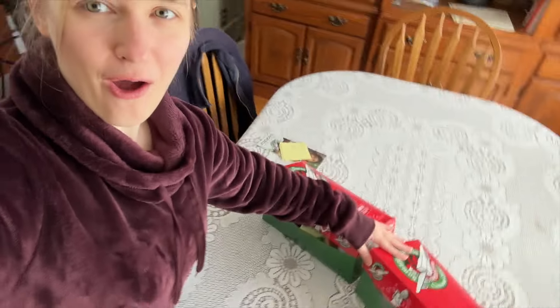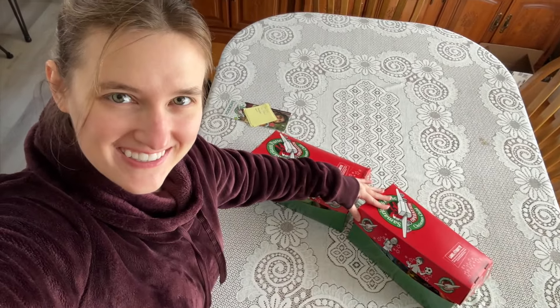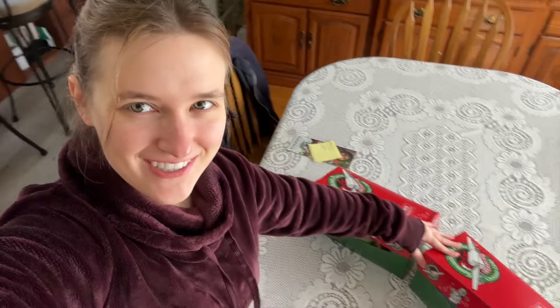Hello everyone, it's Kit Nicole and I am back today with a couple of unboxings for Operation Christmas Child. I'm very happy — these are my first boxes of 2024. I kind of would have had these done maybe sooner, but I've been spending like the last few months just putting together all my kits. I've got these two boxes finally finished, with a few more queued up, and I'm excited.